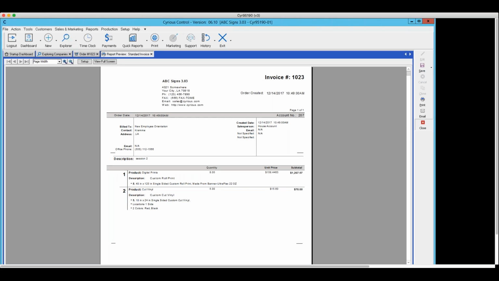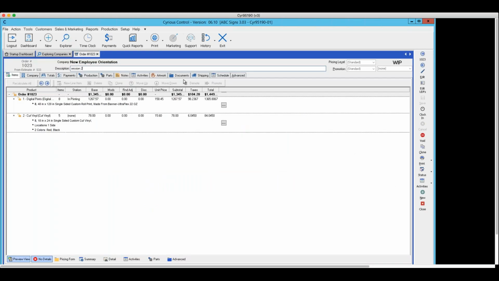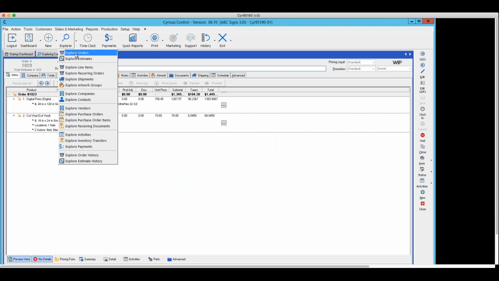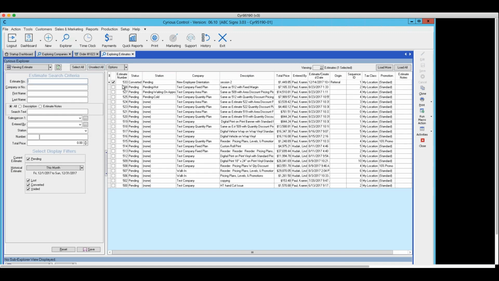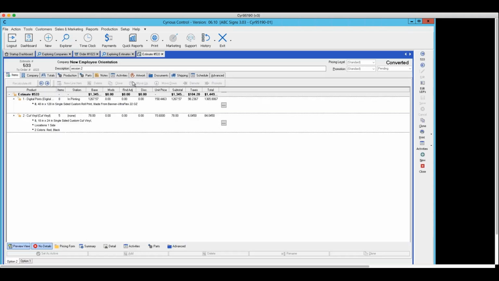Okay? Now, with both of these on the screen, I want to go back to Explore, and I want to look at that estimate that we just converted. Here's number 533, and it says that it was converted. If I open that, notice that these two reversed.